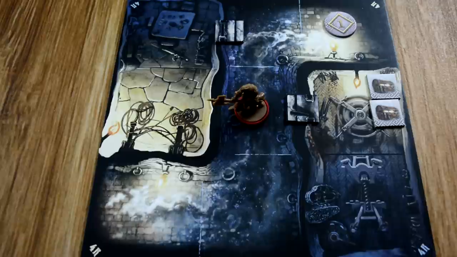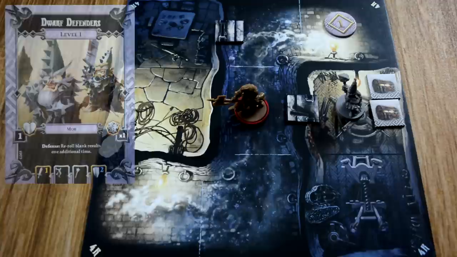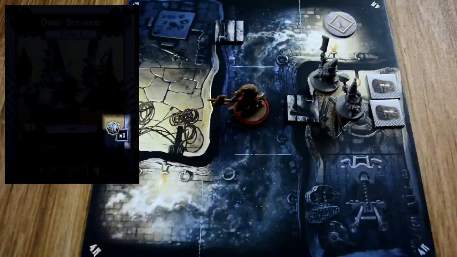So then we're going to populate. We have the boss first, and then he's going to be surrounded by a number of minions, which we're going to have 1 minion per hero that is playing. So we are playing a 3-hero game, so we'll place 3 minions in there, as you guys can see.